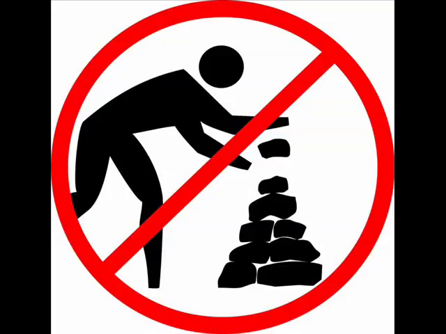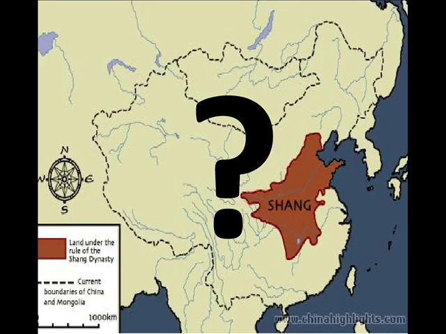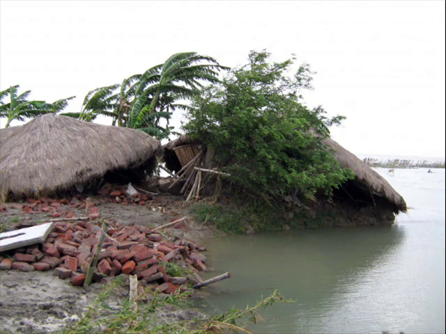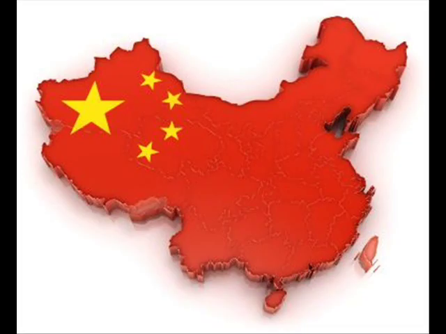Now, stone was not very easy to come by in these parts of China, so they ended up building their houses out of natural materials, such as wood, earth, etc. And because of that, it is very hard to tell how much the Shang Dynasty actually controlled, because the buildings kept on getting washed away by the massive floods. The upside to living so close to the Yellow River Valley was that you would always have a fresh source of drinking water.